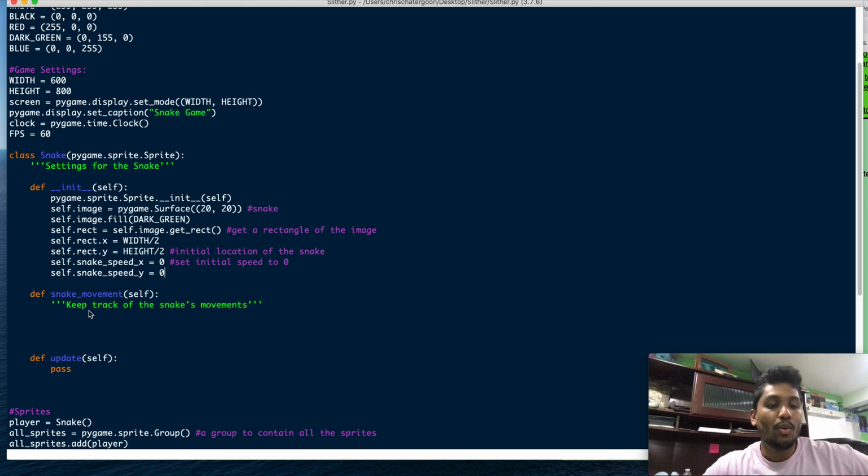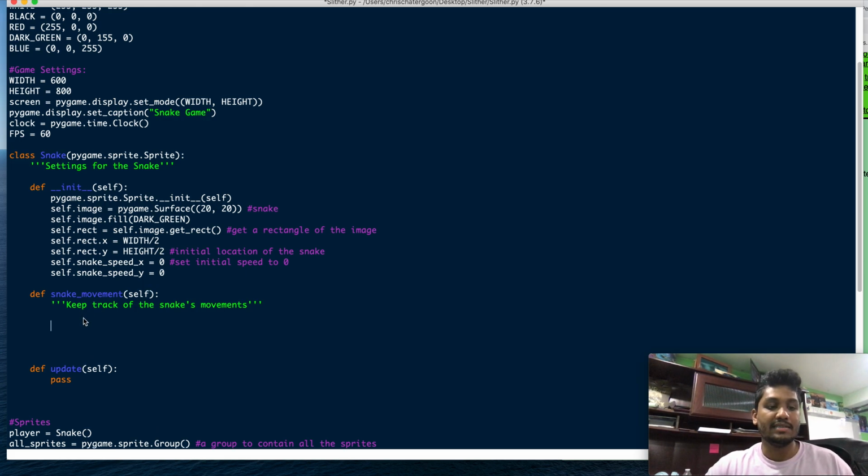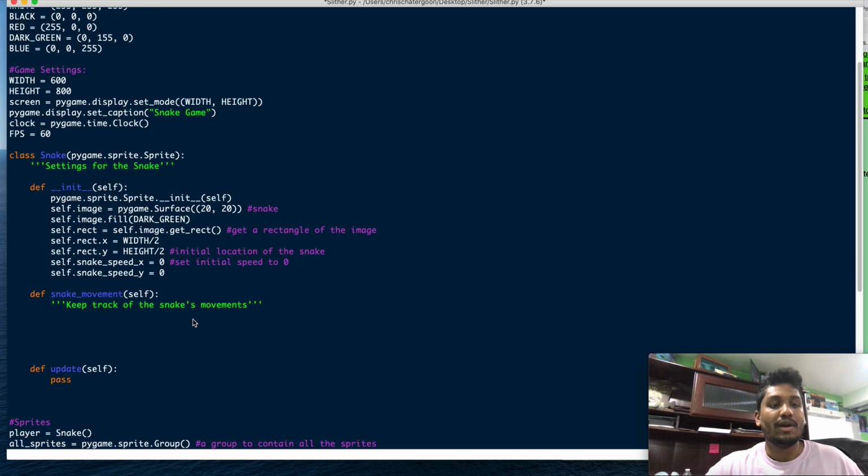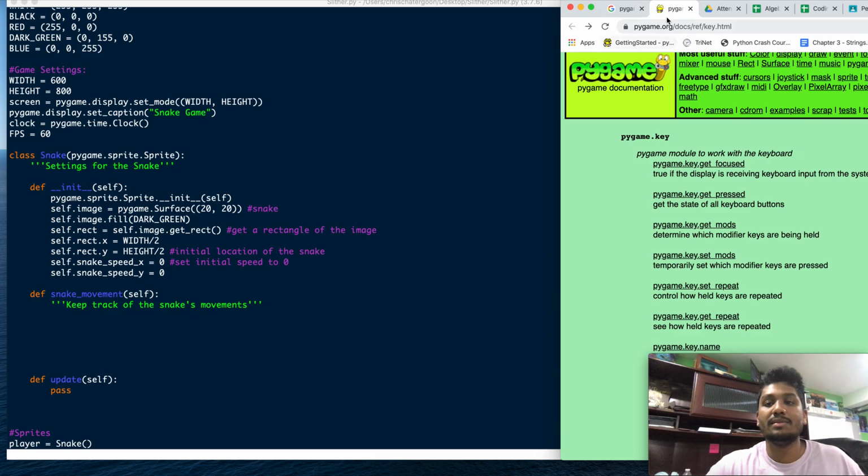Nothing's moving. The way that we figure out what's happening is, down here we used pygame.event.get. Rather, what we're going to use is a different method of getting events. Since we want to just focus on the key down events, we have pygame.key.get_pressed. It creates a list of all of the keys that are pressed, and then returns Boolean values, true or false, going through each one and figuring out, if this is the one you're looking for, then I'll do this.